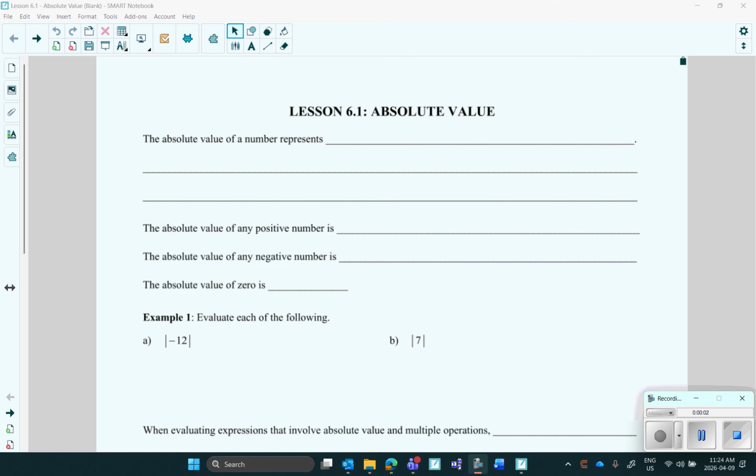So we're going to look at a new type of function that can be used to model different situations. Like last year, we looked at linear functions, graphing lines, and properties of them. Earlier this year, we looked at quadratic functions, and how we could use them to model actual situations. And this type is called absolute. We're actually going to do two types in this unit. We're going to do absolute value functions and we're going to do rational functions.